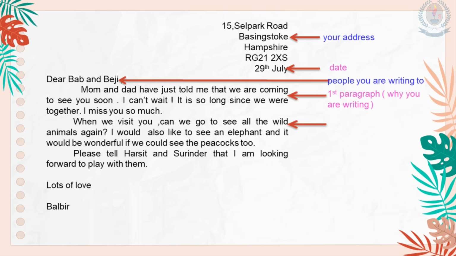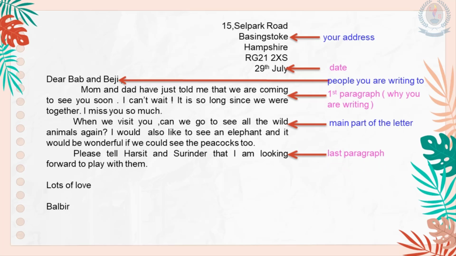When we visit you, can we go to see all the wild animals again? I would like to see an elephant, and it would be wonderful if we could see the peacocks too. So this second paragraph is the main part of the letter. Just after the main part of the letter, we can finish up the letter. See, that is the third paragraph.